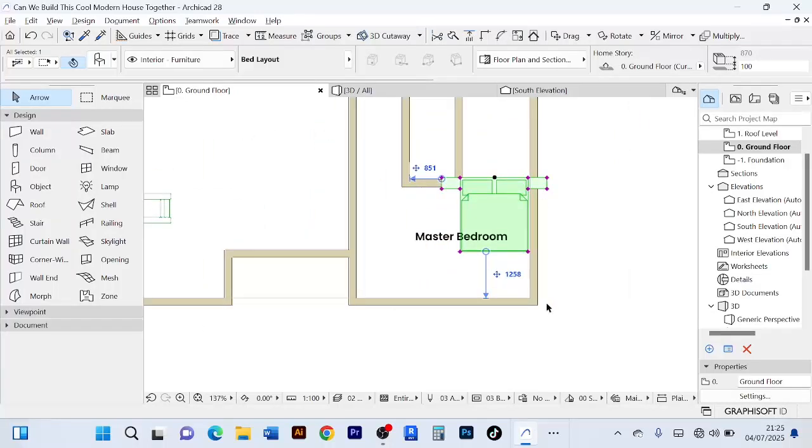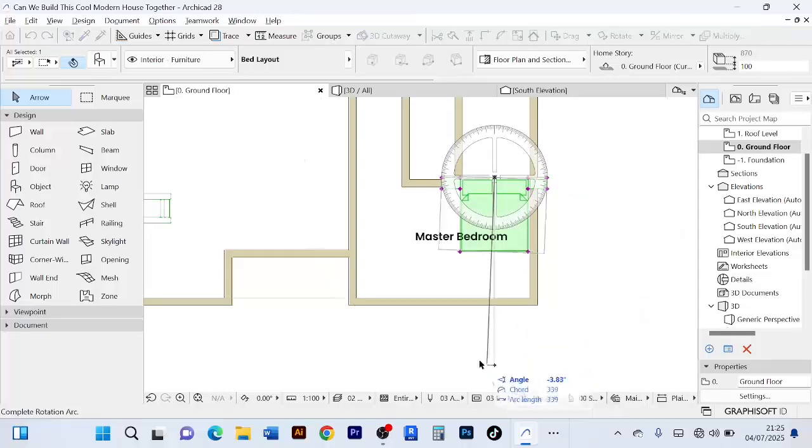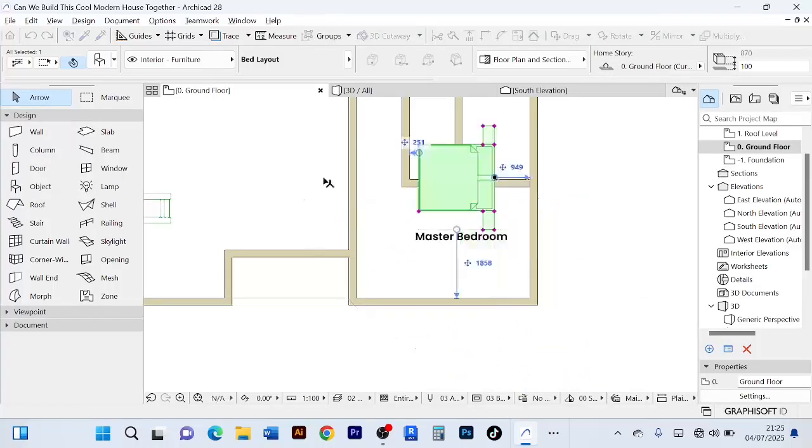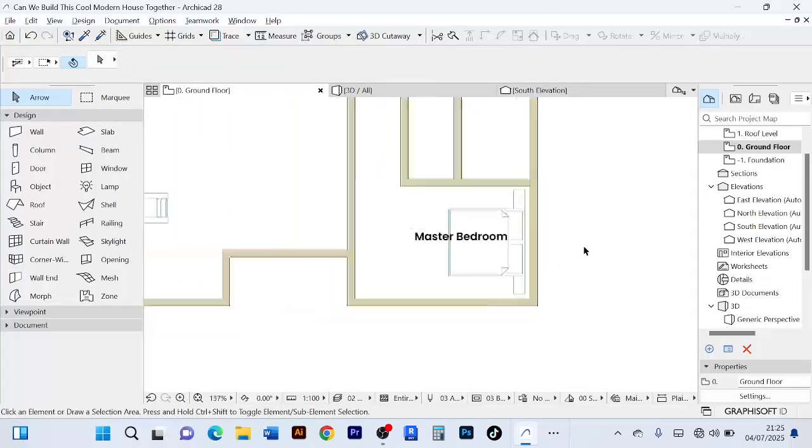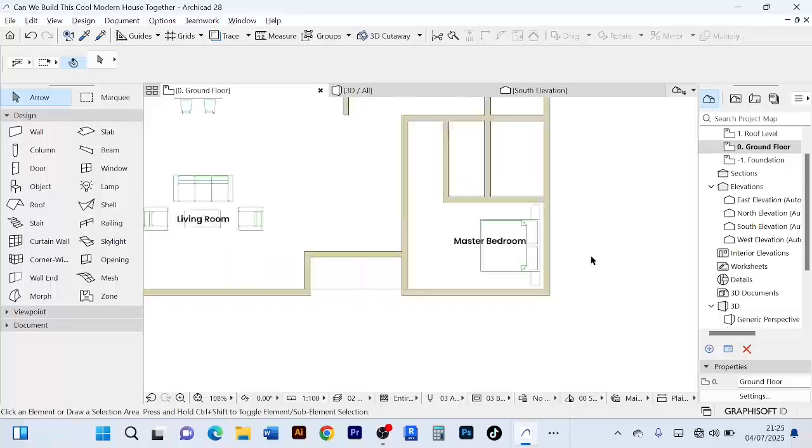As I told you, you rotate with the Control R. Then you can draw one line like this. Then you start rotating. Now for us to move it, Control D to drag it. You just pick it and take it where you want it to be. Just like that, we have placed our master bed.